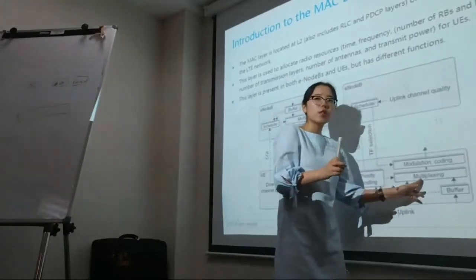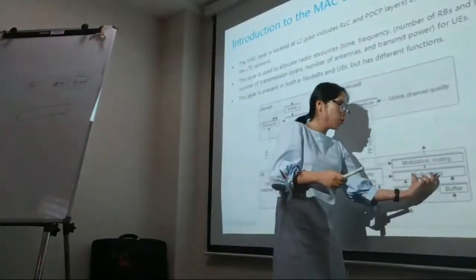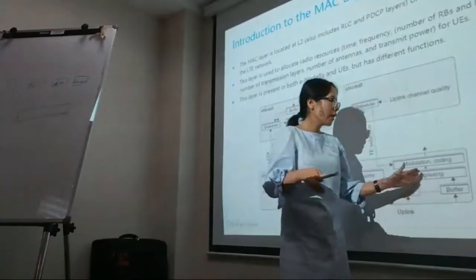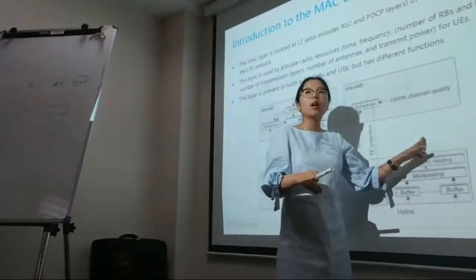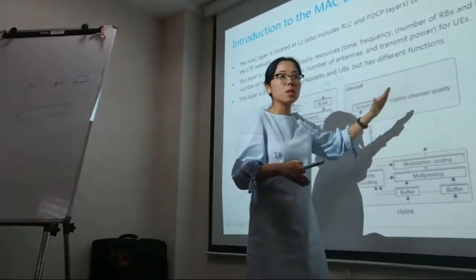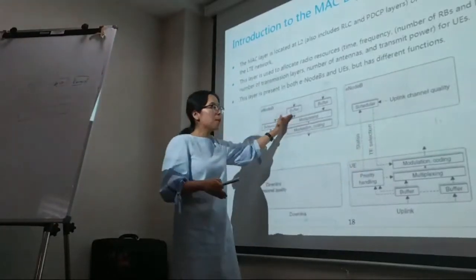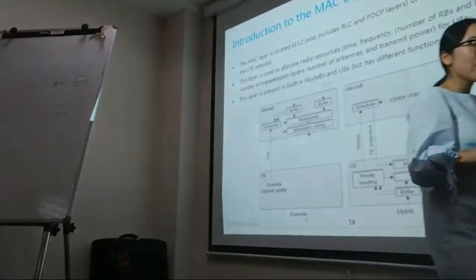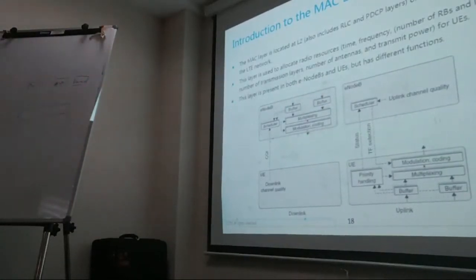We will use the priority to locate it in the MAC PDU. So maybe it will be multiplexing different channels. After that, this information will go through modulation and coding, and then to the physical channel, and through the physical channel it is transmitted to the eNode B side. So this is an entity, the MAC layer entity. For the uplink and the downlink, we can see there are some differences. Because the entity is different, the function will also be somewhat different.